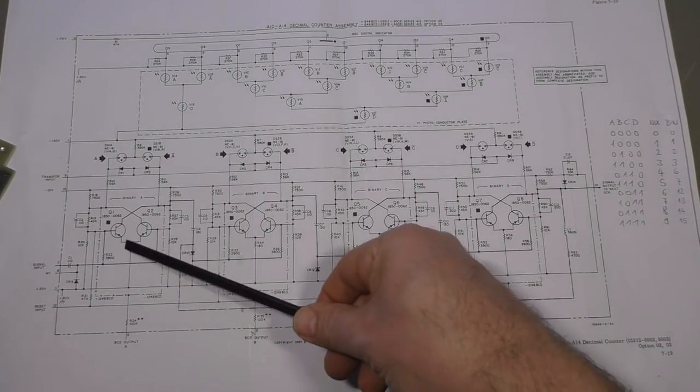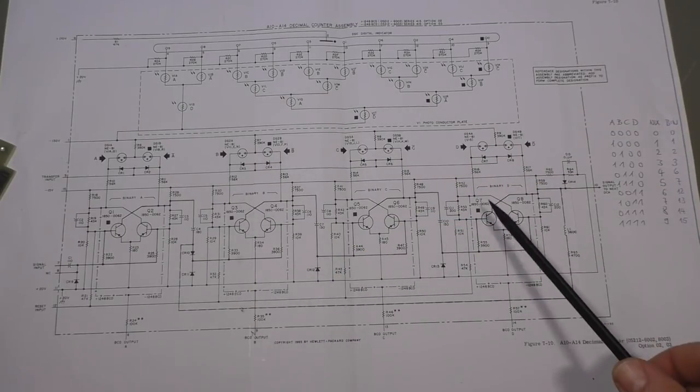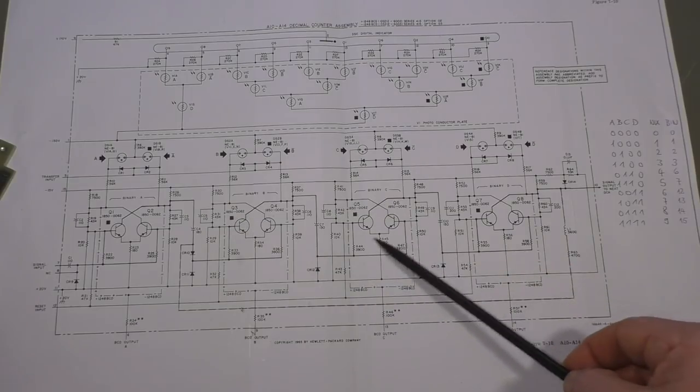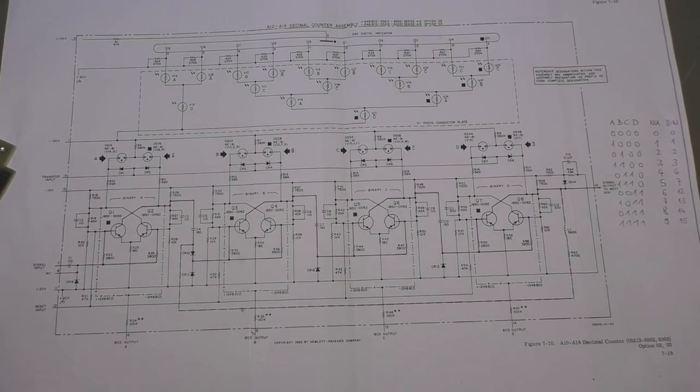So we can see clearly we have 8 transistors here in pairs of 2, and every 2 transistors together are 1 flip-flop. As you probably know, a flip-flop is a device that gets 1 impulse in on the input, that's the signal input here, and depending on which transistor is already on, it changes that state and turns the other transistor on. It flips the state of the 2 transistors from one side to the other. Next impulse flops it back, then flip, then flop, then flip, then flop. And then if you cascade them, so the output of this transistor here goes to the next input here, we have a binary counter.